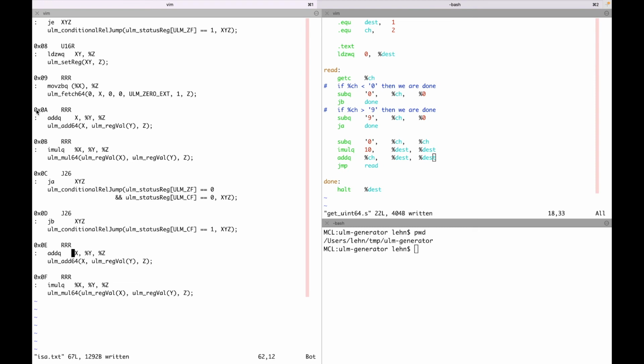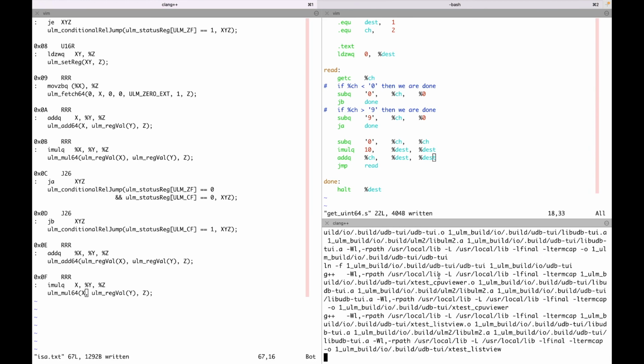And in the assembly notation, I distinguish it by the usual convention that a percent indicates that some operand is used as a register or addressing a register. And in the micro instruction, I'm using here ulm recval x, and here I'm doing the reverse thing. I'm removing here in the assembly notation this percentage sign, and have here a multiplication with an immediate value. Okay, but that's it. And then we regenerate the ulm and see if something needs to be fixed.